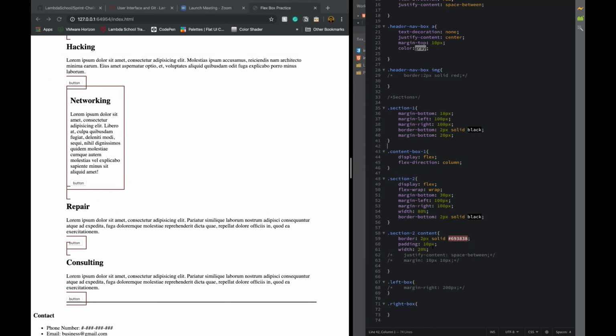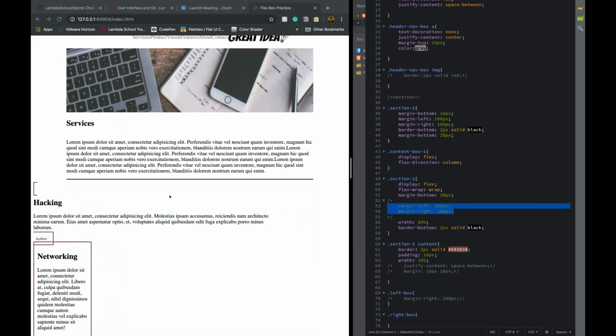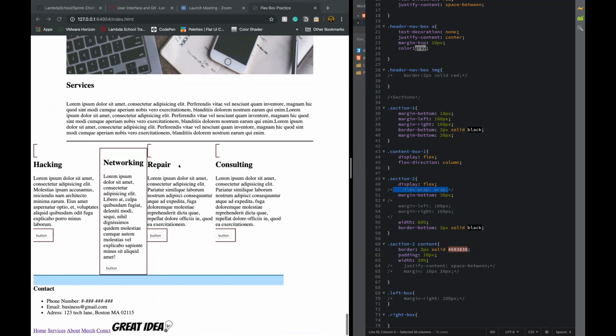Take out in section 2, comment out margin left and right. This is weird. Okay, comment out the flex wrap. The boxes are still looking super weird. I don't know what's going on here.